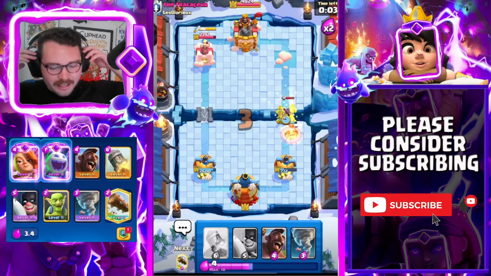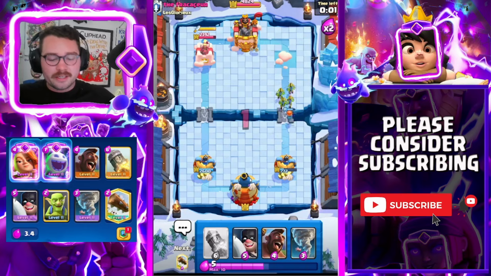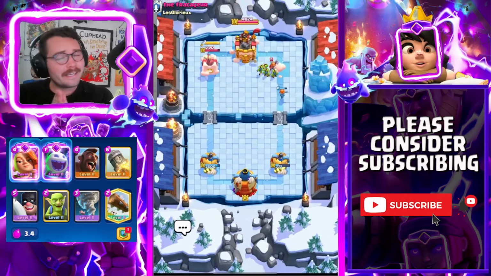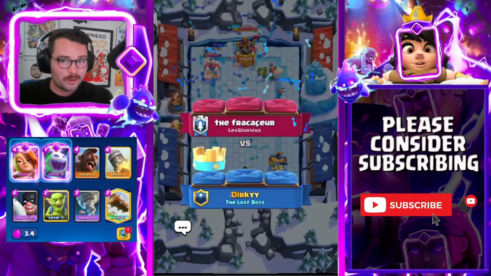GGs. Honestly, going in when he went for the pump, I think, was what won us the game. And solid defense. So, well played to us. Got a little sketchy at the end. We'll hold that W. Catch you in the next one.